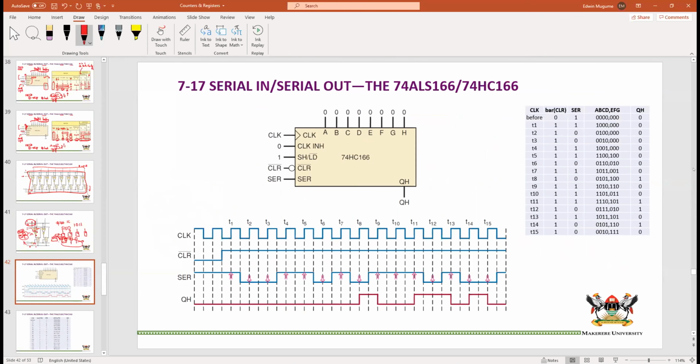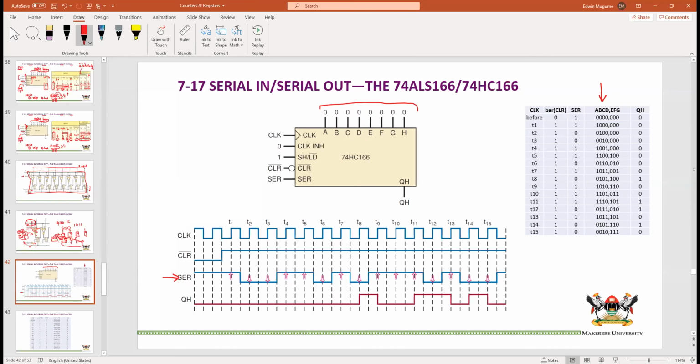You can see here that your inputs are all 0, 0, 0. Those are your parallel inputs. Your serial inputs are here, and you can see the serial inputs keep changing: 1, 0, 1, 0, and so on. Now they need you to tell us what QH would look like. It is very easy to draw it when you have a table like that, but without a table, it's really difficult to know, because remember, information is shifting.